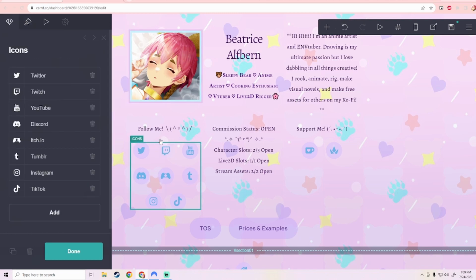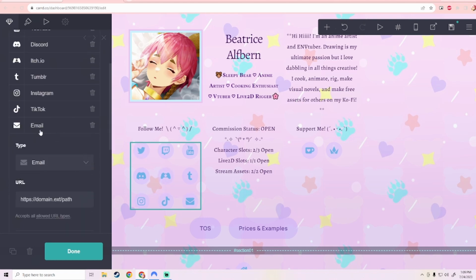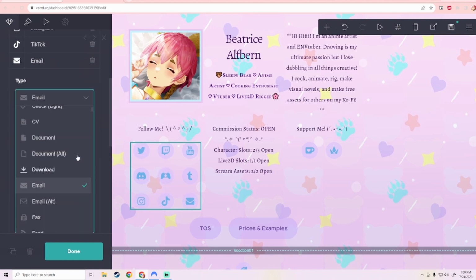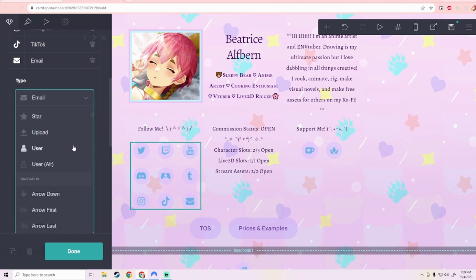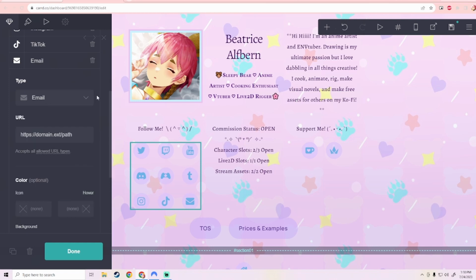To make these icons, you just press add. It will give you an automatic button, and there's tons and tons of icons to select from, lots of very basic stuff. And if you go further, there's all kinds of websites that I've never heard of, but if you've seen it, it's probably there. And then you just put the URL in this box, so whenever someone presses on one of these buttons, it will go directly to that link.